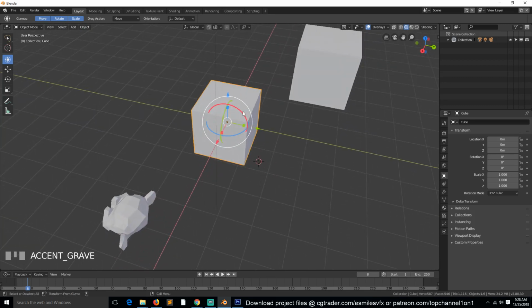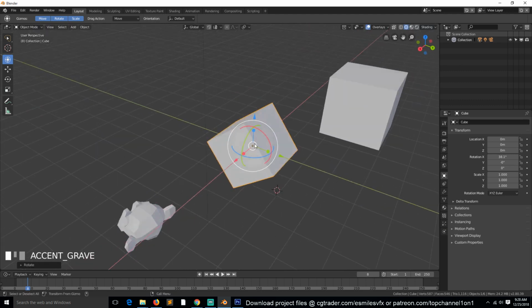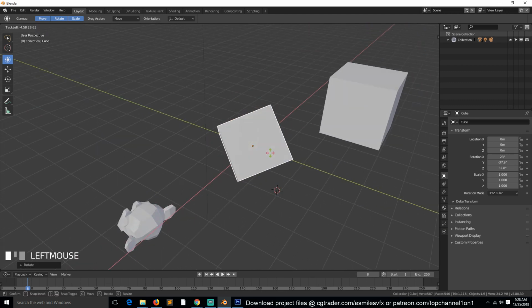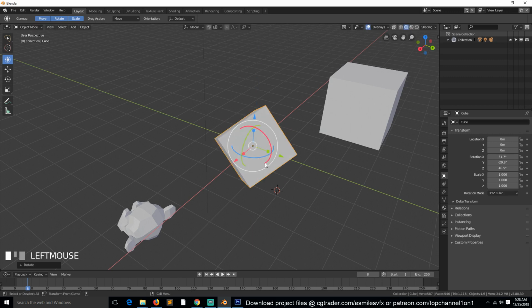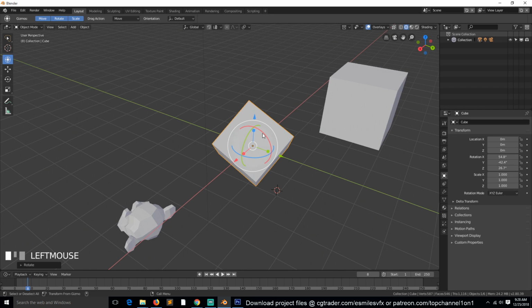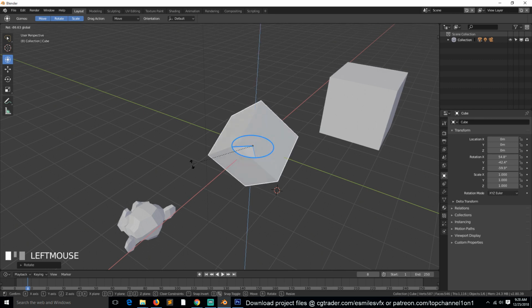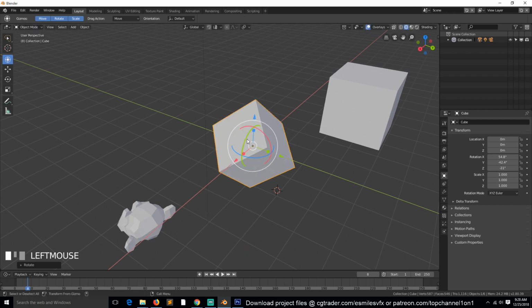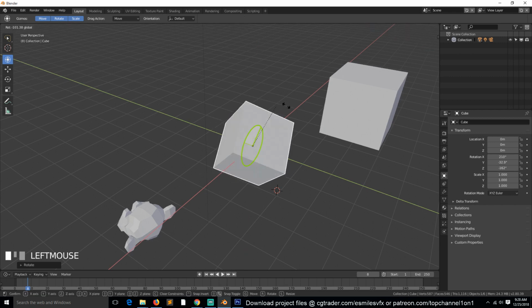We have these circular lines that let you rotate the object on the axis represented by the color. So if you drag on the red axis, you can see it's being rotated on the X axis, because it's represented by the red line, blue on the Z axis, Y on the green axis.